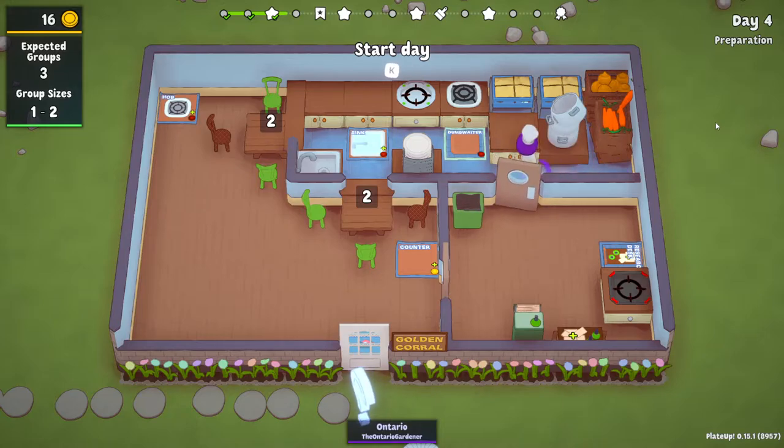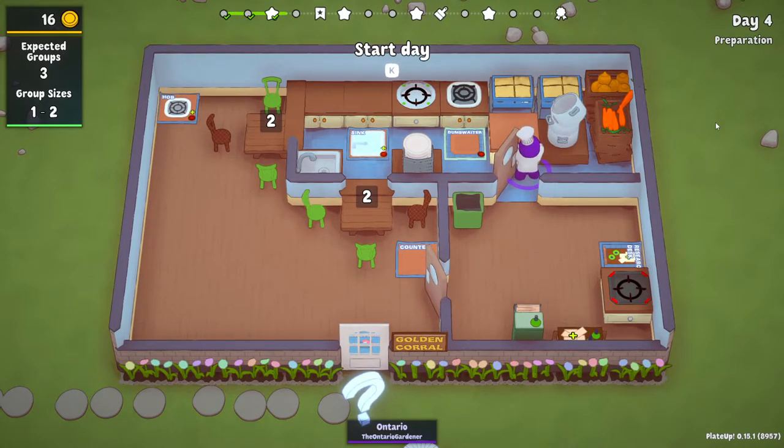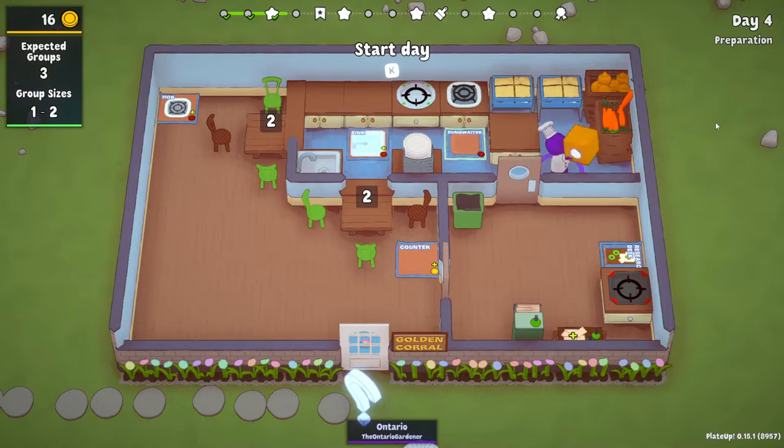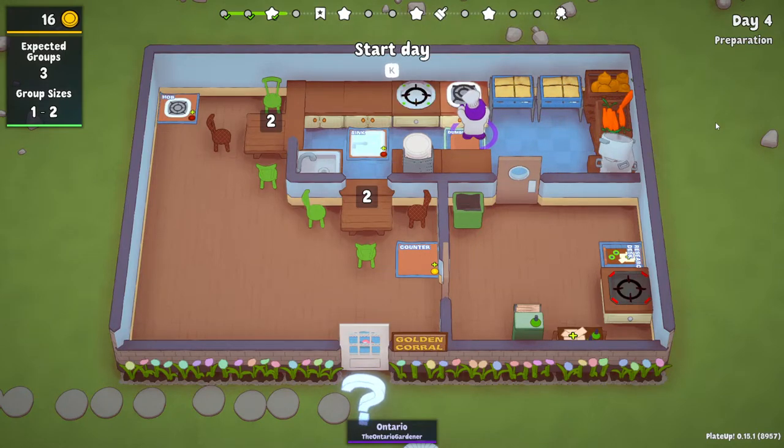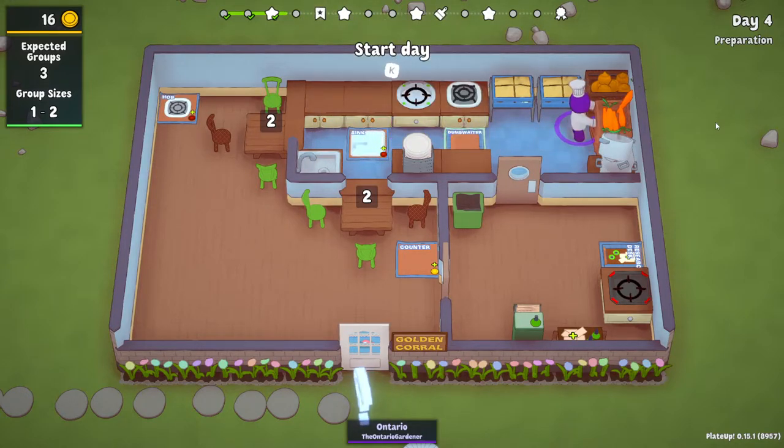Because we're only going to theoretically have to make one batch of this. What is this down here? Oh, the extinguisher. Because we're only going to have to make one batch using these ingredients. This just has to sit here. And we need a spot to put the pot, which I think will be there. Because we'll grab the pot, we'll add water, put it on here, cut these up and do that. And then that should work.